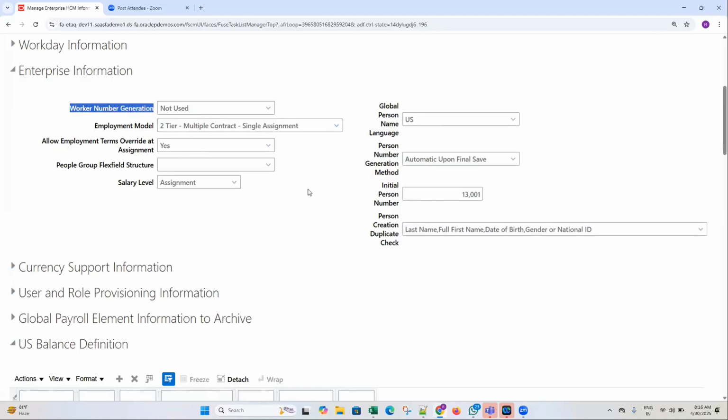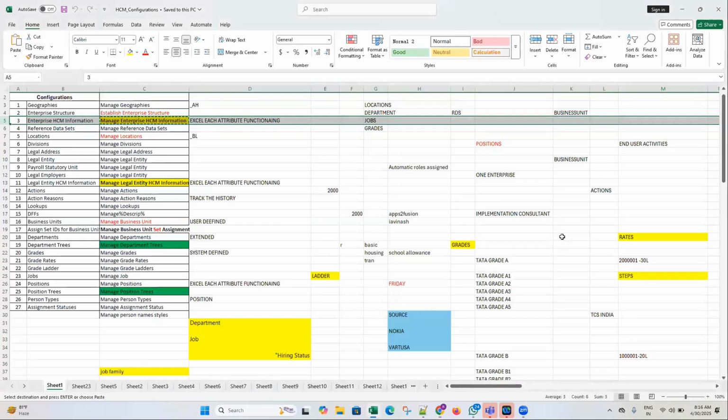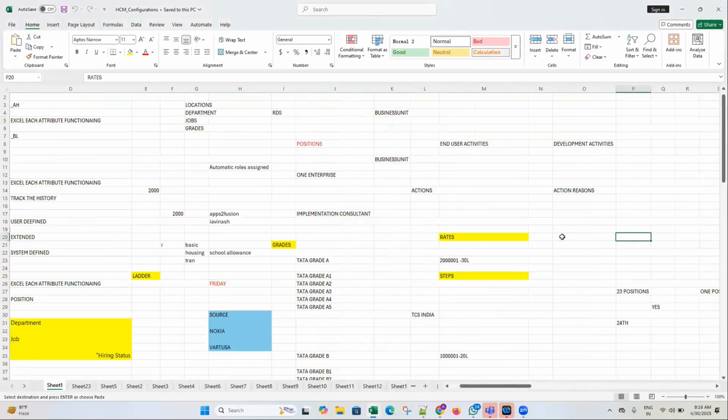Worker number generation, person number generation, person name and worker number. Clear? So, prior to explaining all these things, I will explain what is meant by person number and what is meant by worker number.